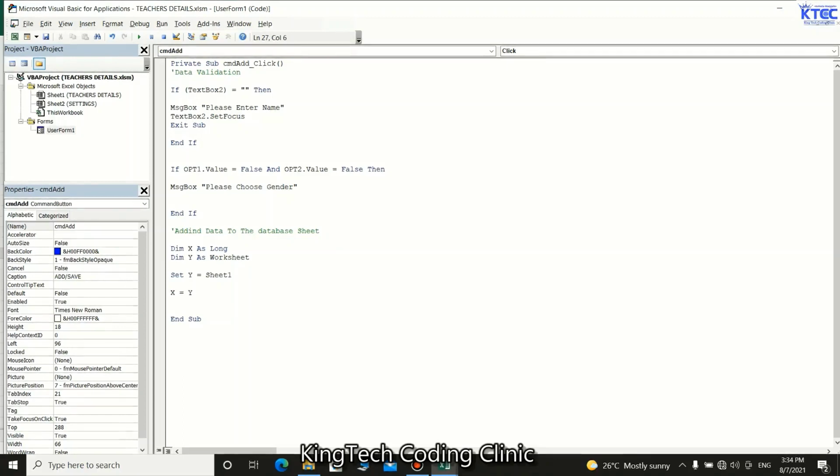So x is equal to y, that is Sheet1. We wouldn't say Sheet1 here because we set Sheet1 to y.